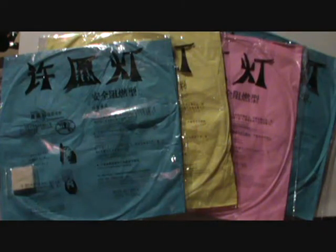This is some Chinese fire lantern. It's a balloon that floats in the air. You just got to open it up, place the cube of fuel, light it up, and wait 40 seconds, and it will start to float very high into the sky. It will float up to 10 minutes.